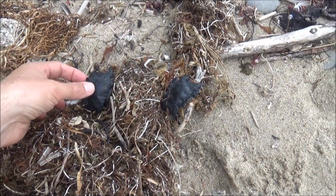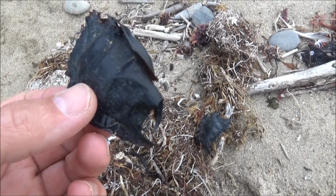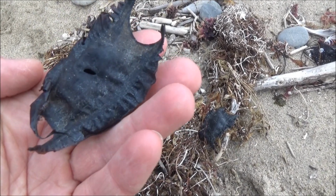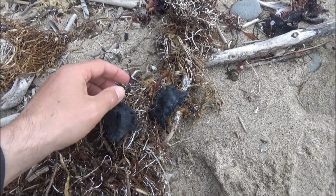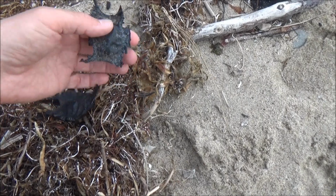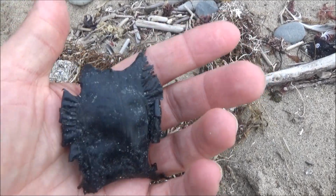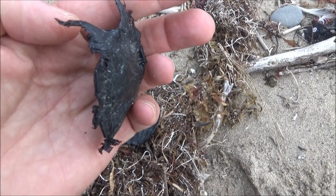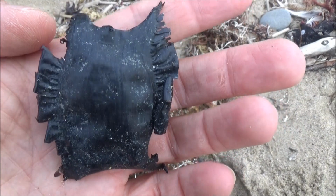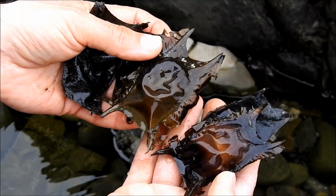Let's start with these leathery sacs that used to house fish embryos. Looking at the shape and size, these were likely produced by a skate, the type of fish closely related to sharks. The sharks and skates usually deposit such egg capsules at the bottom of the ocean. Those capsules are very well camouflaged to blend into the environment and stay unnoticed by predators. Due to their appearance resembling a pouch or a purse, they are sometimes called mermaid purses.